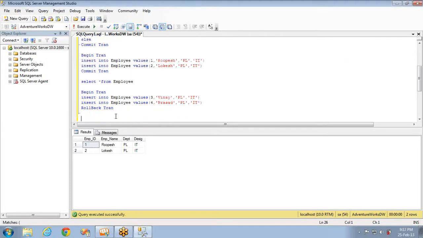There are mainly 3 types of transactions available, and there is no default, guys. It's not that commit is the default. It's all how you define it. You have to explicitly specify whether it is a commit transaction that you are looking for, or rollback transaction. I just showed you an example here. Actually it will be like an if condition: if any error occurred, then rollback, else commit. We'll come to that core topic, but just try to understand what is the use of begin transaction, commit transaction, and rollback transaction at this point of time.